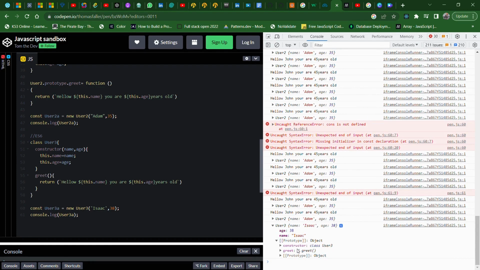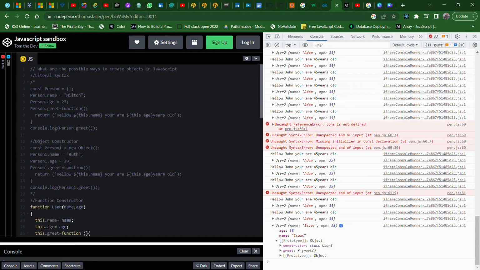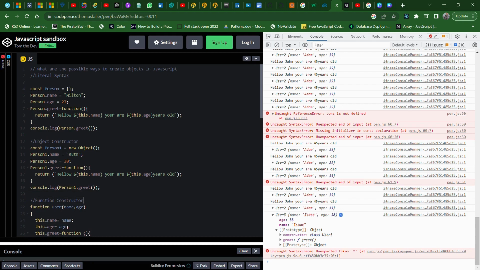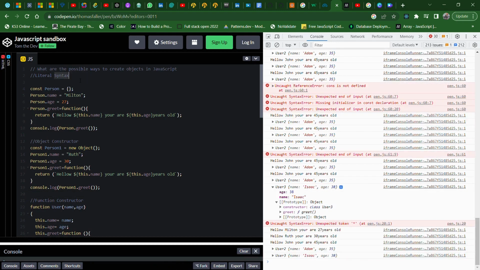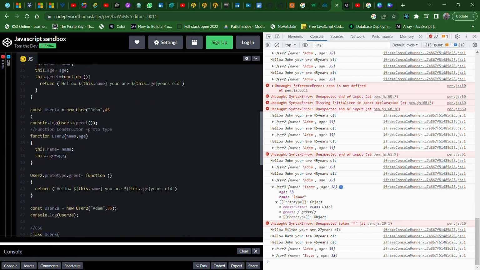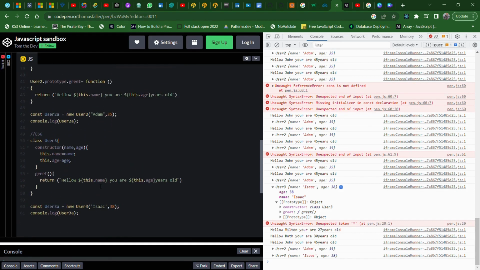I'm going to make a quick video about prototypes, but this is basically the way you can declare objects in JavaScript. So what have we covered? We have covered literal syntax, then object constructor, function constructor, function constructor via the prototype, and the last one I covered here is the ES6 syntactic sugar.